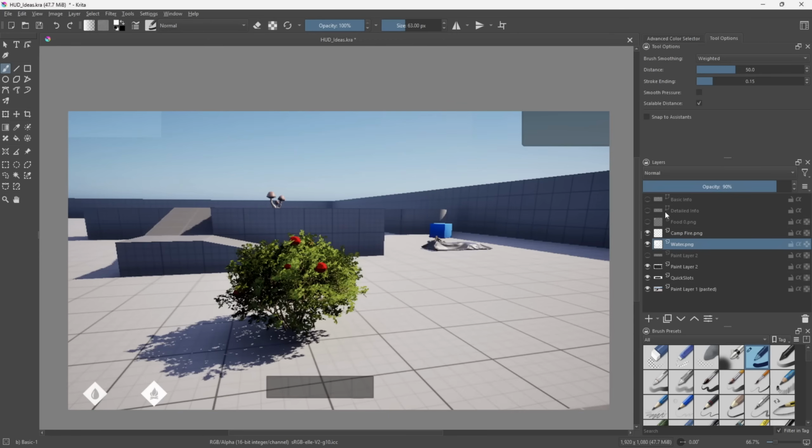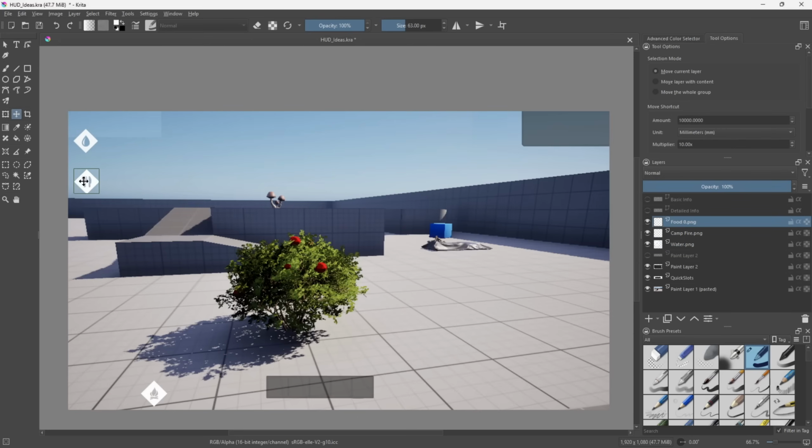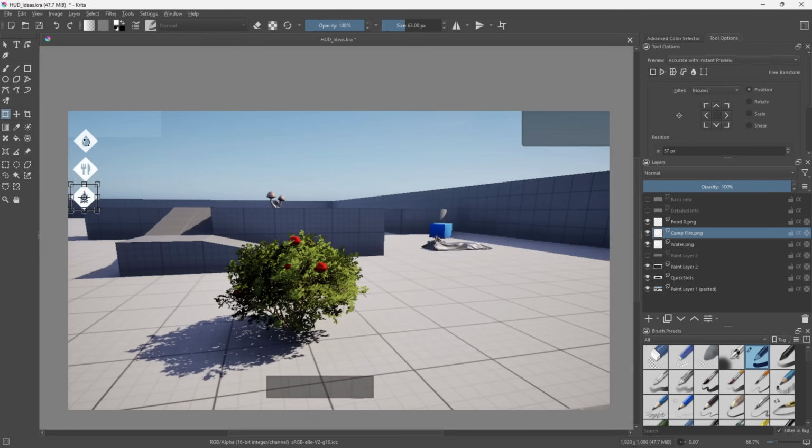So actually, I'm thinking right now, let me just enable these quickly again and move these. Move critter water. What I'm actually thinking of is I want these to be something like this. Again, placement is something that can be changed and everything like that. I'm actually going to resize these so they're probably a little smaller as well, so they're not so in your face, but at the same time, they're not completely unnoticeable.